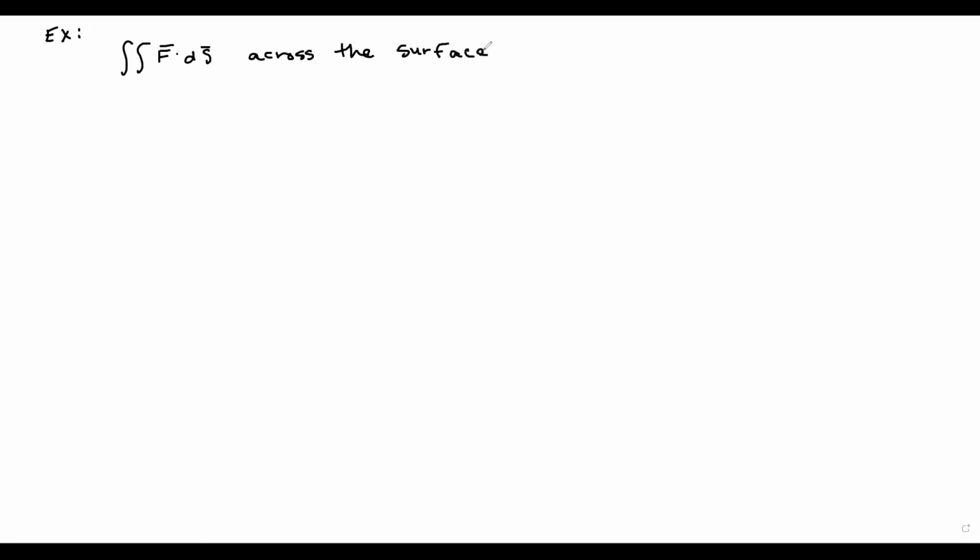And specifically, if the surface is closed, it needs to be across all of the surface, all the different edges of the surface.